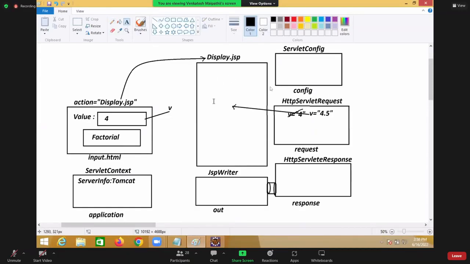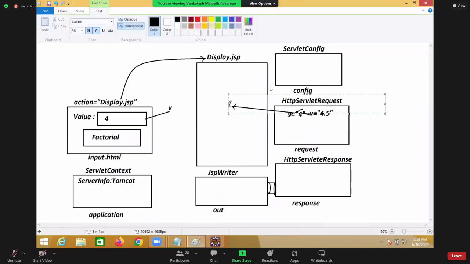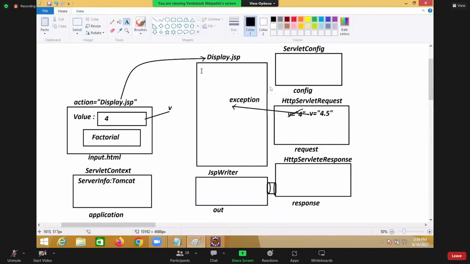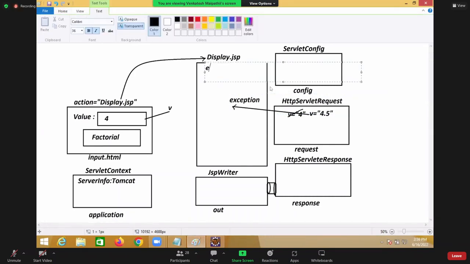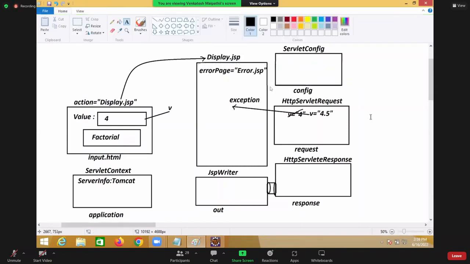So here the exception is raised. Exception means a disturbance is raised. When the exception is raised, the control will go to the error page, error page equal to error.jsp. The control will go to error.jsp.